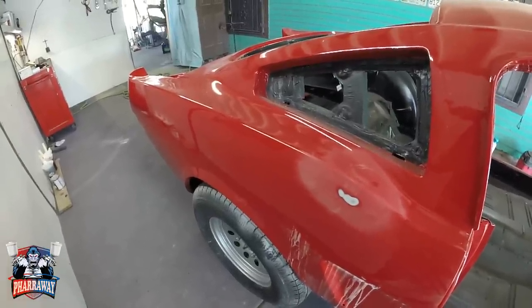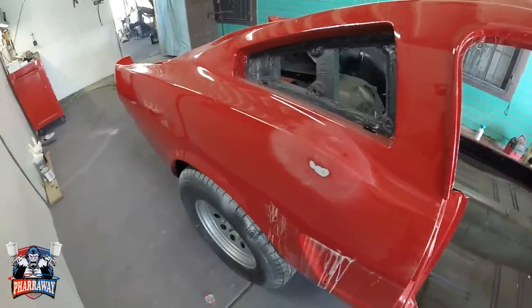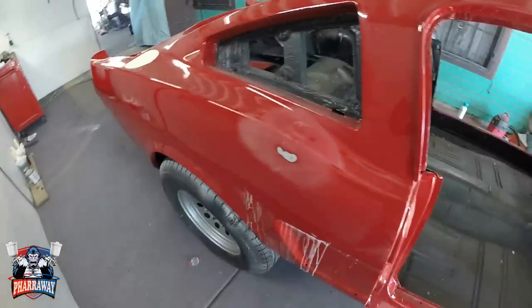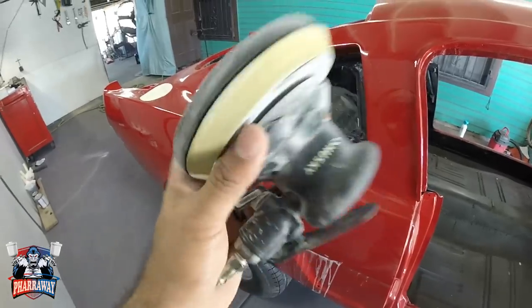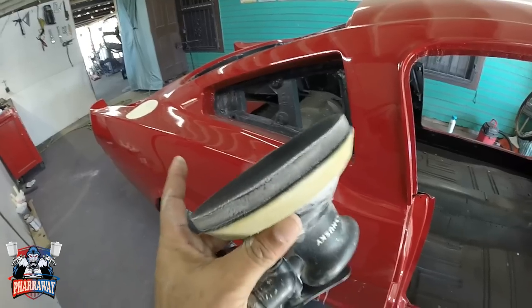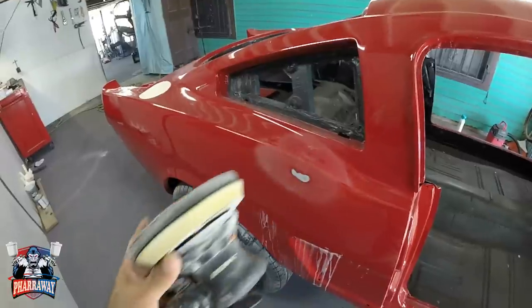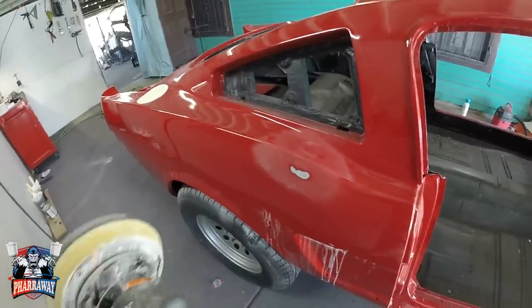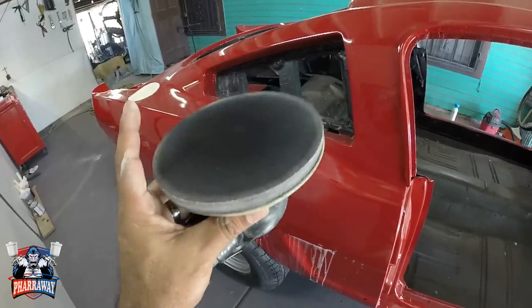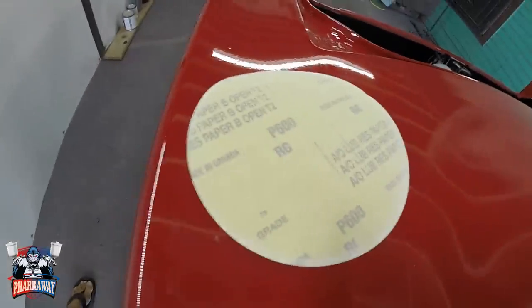It's called the flow coat. All right. Let me show you how I'm going to sand it down. That way I won't get any more cut-throughs, and finish it up. This is how I'm going to do it. I'm going to get myself the DA with an interface pad. You do need an interface pad in order to flow coat it, or you can block it. You can block the entire car, which is going to take a while, but it's perfect. So I'm going to get myself the DA, an interface pad, and 600 grit sandpaper.